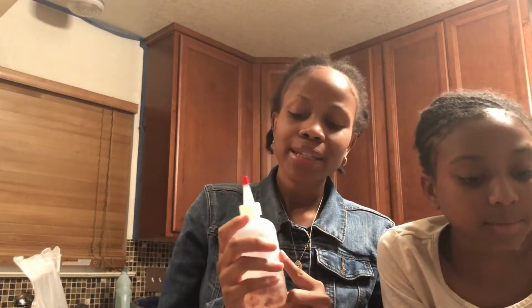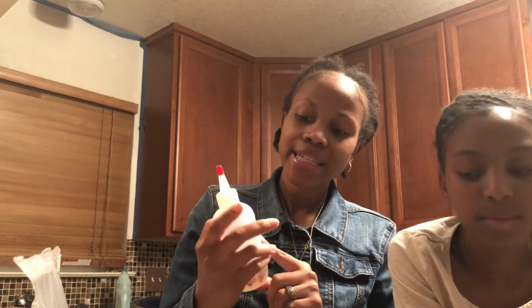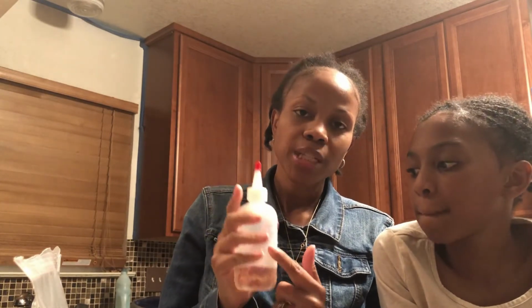All right. So I also wanted to point out, if you can get an applicator that has the measurements, that will make it so much better. I don't think you have to use it to 1.5. No, we got right at 2 ounces. I don't think you have to use that. I think you can use 1 or 3 or 6. It's up to you. You can modify this to however you like it.